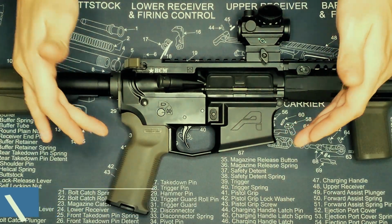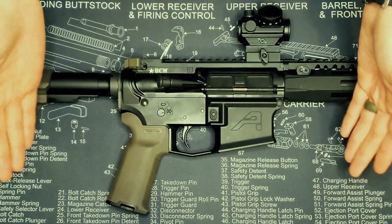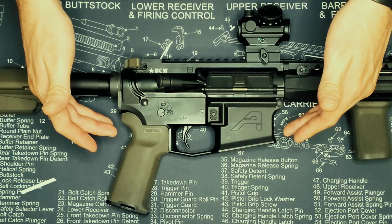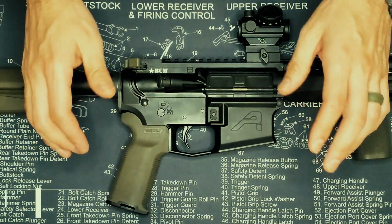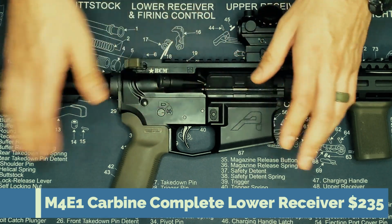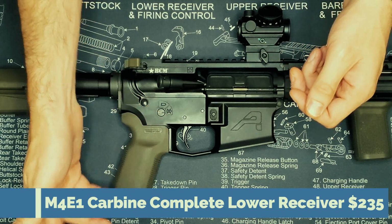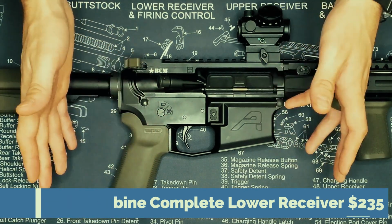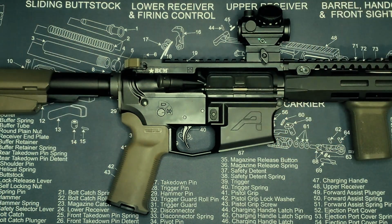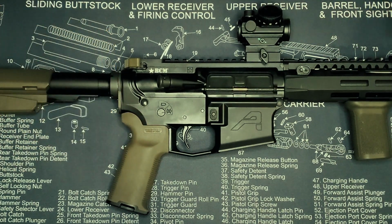This has got to be my favorite lower ever. It's fantastic. This is the Aero Precision M4E1, and I'm a huge fan of it. I ordered this lower completed, so buffer tube assembly, lower parts kit. There was an A2 grip that I immediately removed and replaced, but it came just like that, which was cool because all I had to do is buy this upper, buy this lower, and put them together.